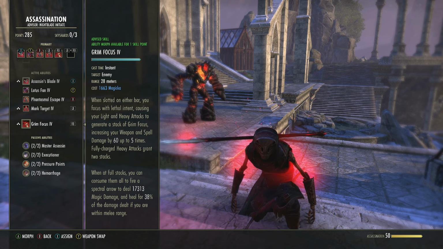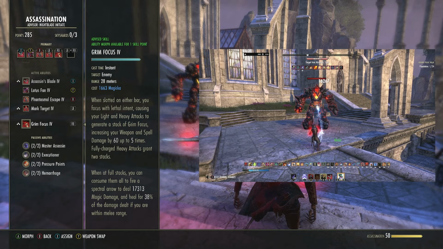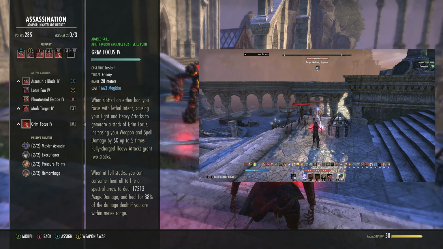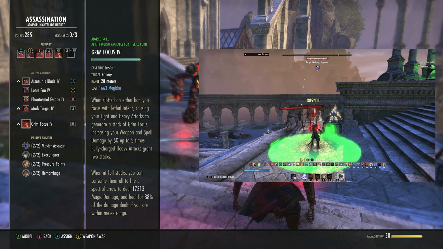When you have those stacks, you now have increased weapon and spell damage. 60 per stack, so yes, 300. Now, when your stacks are full, you have two choices. Consume them, do a massive amount of damage, and if you're close enough, you get a big heal. Or keep them and keep the weapon and spell damage bonus. You can stack light attacks, fire it, stack light attacks, fire it, and get loads of damage and heal. Or you can keep it and maintain a 300 weapon and spell damage.